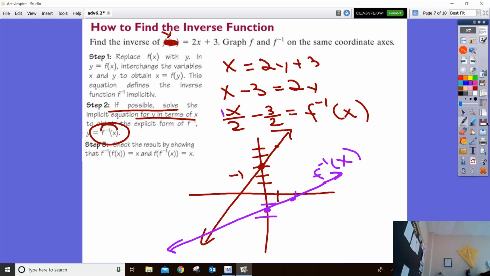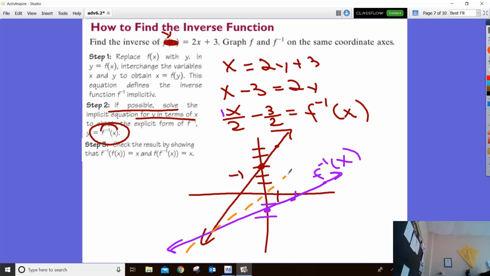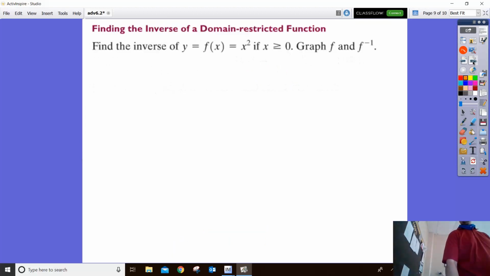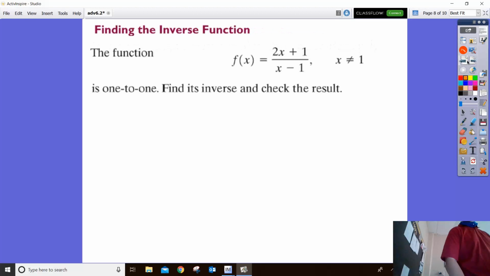Now, what line are functions and their inverses symmetrical about? Y equals x. Of course, I'm freehanding here, so it's not going to be perfect. That should be a pretty good approximation of y equals x. And is that the hot dog line? Is that the line you fold over to have equidistant? Any questions on that? All right. Hopefully there's one here where we have to make something invertible. Is there anything in your notes that we have to make invertible?